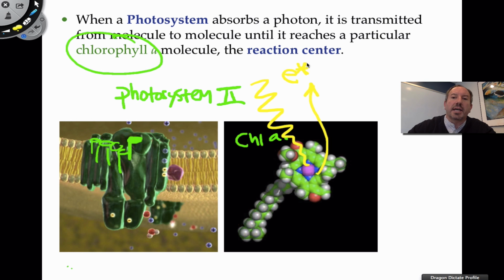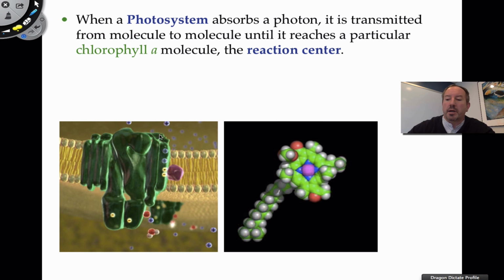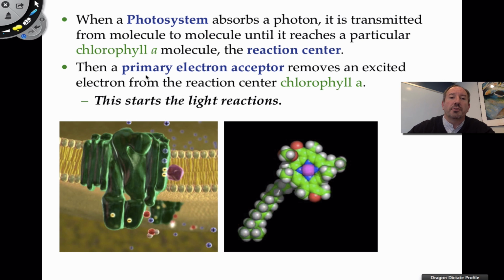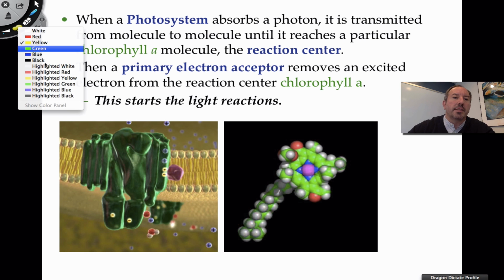And when the electrons are excited, what happens is that adjacent to photosystem II is a bunch of proteins, also embedded in the thylakoid membrane, that have electron-wanting coenzymes. They're electronegative molecules embedded in the membrane, and they're going to steal away the electrons and begin an electron transport chain. There's a primary electron acceptor, shown here in purple, which is going to remove the excited electrons. Let me illustrate that.